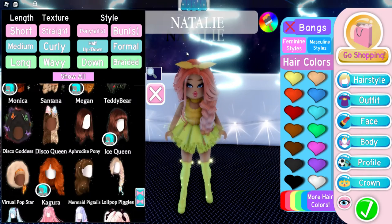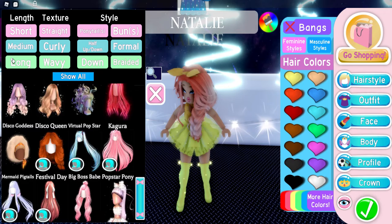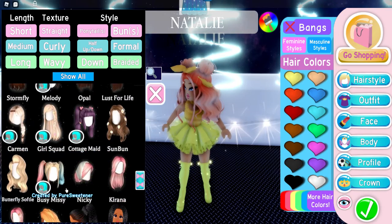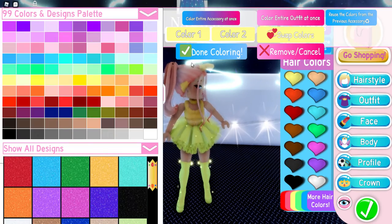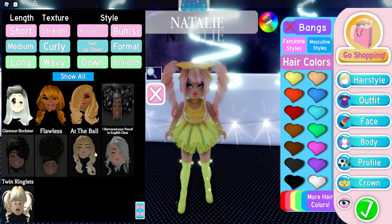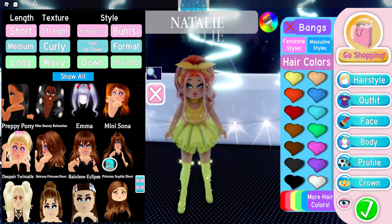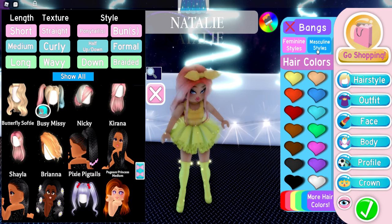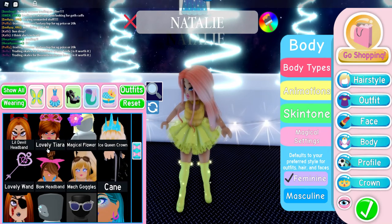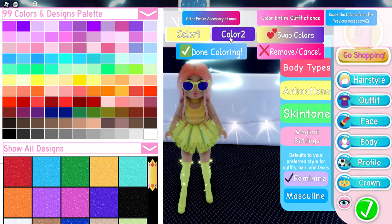Every time I want to get a new color, I start getting into the items I really love. Wavy space one's short. Oh, come on. Seriously, we've got to get some good things going on here. Okay. Oh, Butterfly Sophie? This one looks nice. Okay, let's get a different headband. I don't want to wear that again. Isn't lime sort of like, oh, sorry, no color?